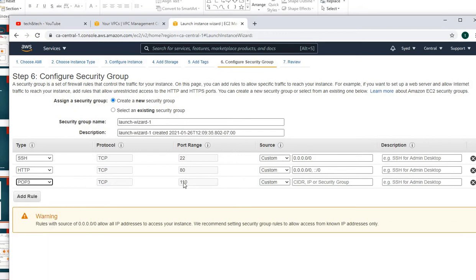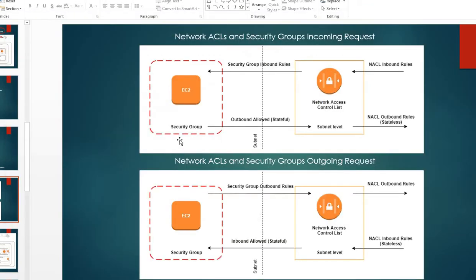POP3 port is 1102, so we can allow the POP3 port here, right? So we can add and delete what we can allow and what we cannot allow. Security groups are like a firewall that allows inbound and outbound traffic, right? In this security group we can allow EC2 instance, database, and further computers.